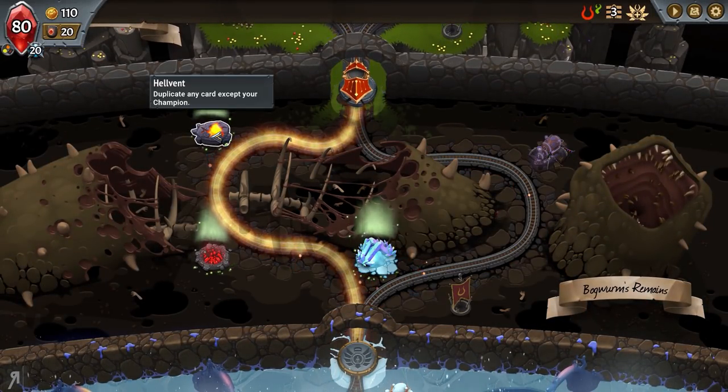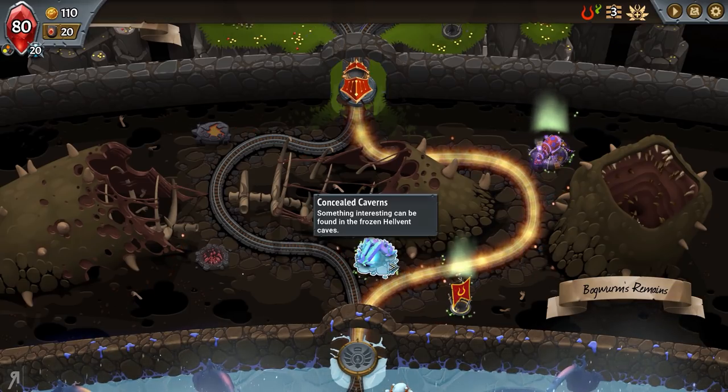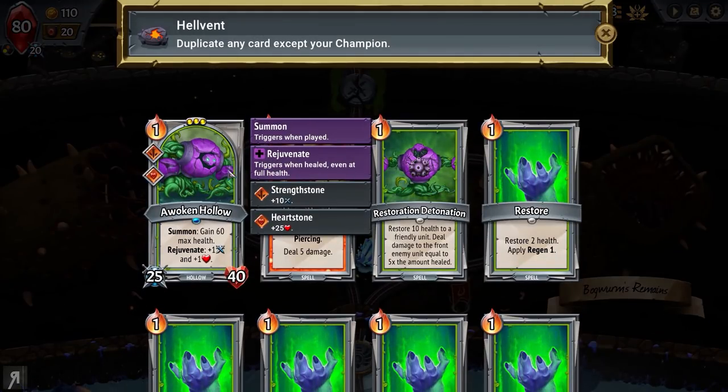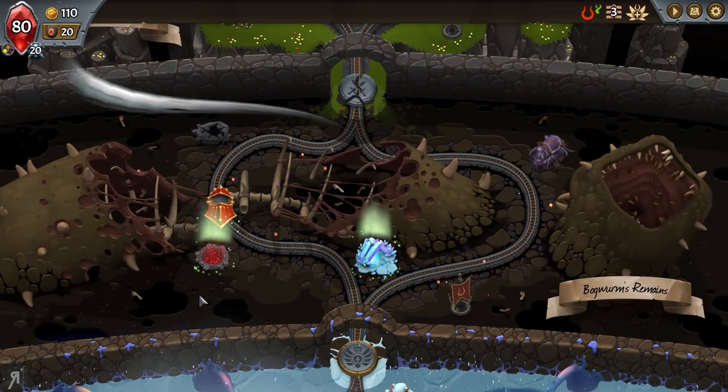All right, so here we go. Where else can we go? Duplicate any card? Are you thinking what I'm thinking? Yes, I think you should be. Okay, so unfortunately, I could gain a Hellhorned unit by going this way, but I'm going to miss out on duplicating any card except our champion. So I'm going to go and duplicate our Awoken Hollow because it is crazy good.